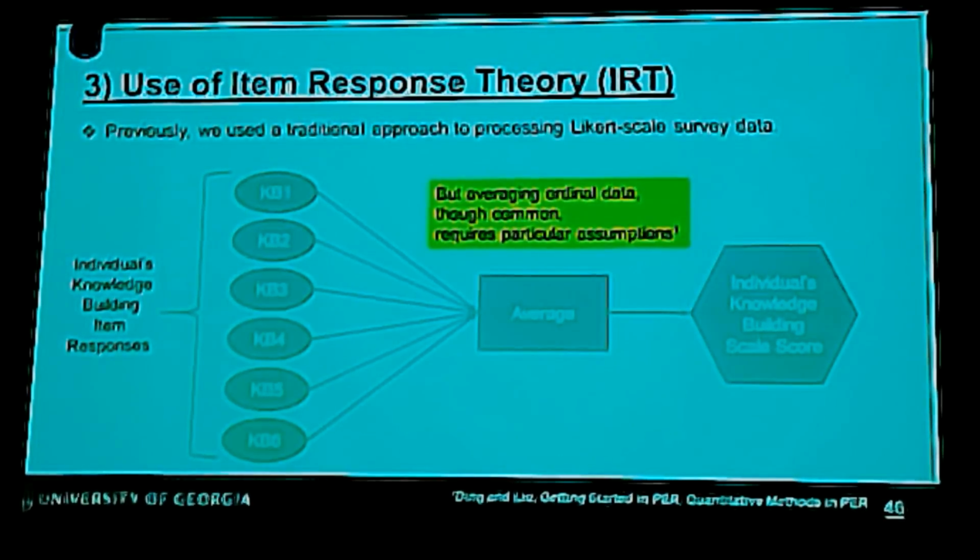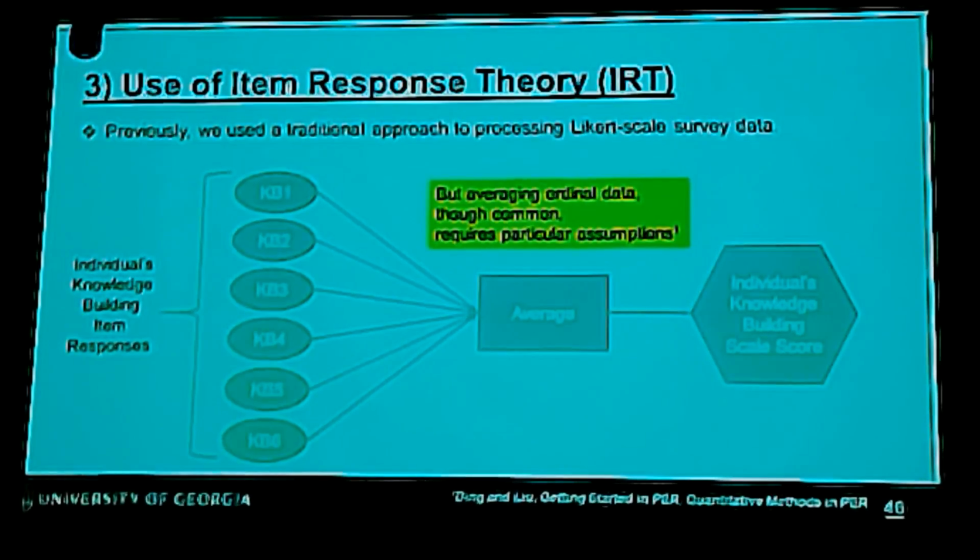But averaging over ordinal data is not the best thing to do, because when we take averages, what we assume is actually at least interval data. And what I mean by that is ordinal data has an order to it, so hence the name, right? So 1 is lower than a 2, which is lower than a 3, etc. But in ordinal data, we can't make the assumption that the difference between 1 and 2 is the same as the difference between 2 and 3, right? Or the same as the difference between 3 and 4, and the same as the difference between 4 and 5, right?